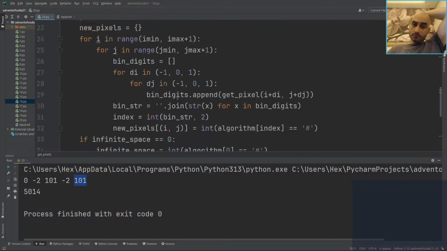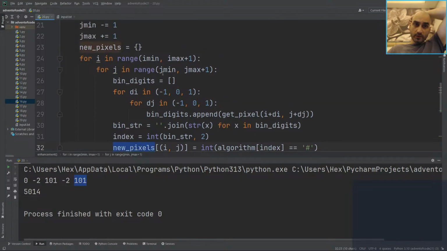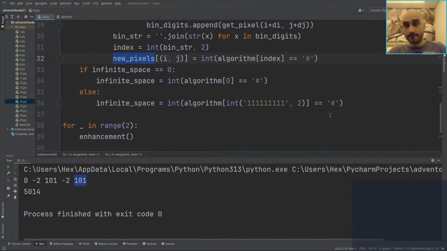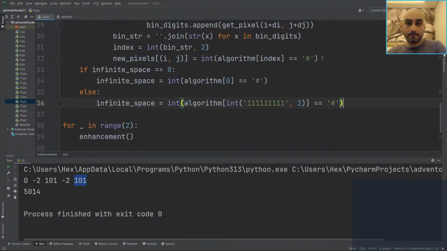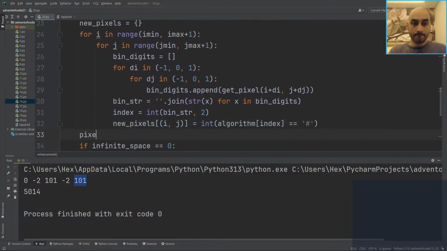Oh, the one thing we didn't do is update pixels to be new pixels. Aha. That's an important thing to do.